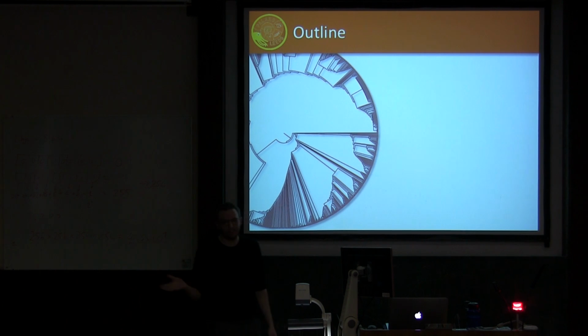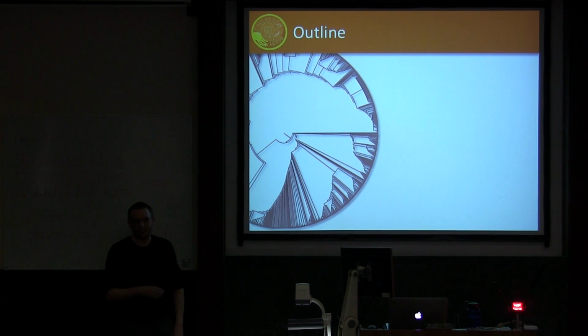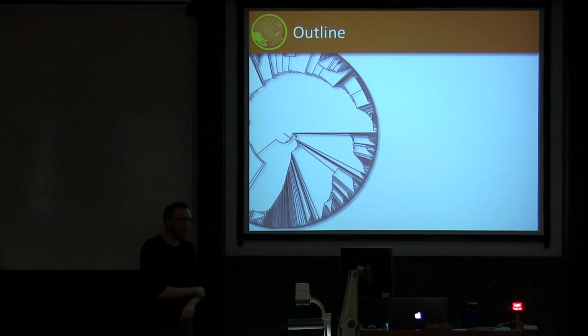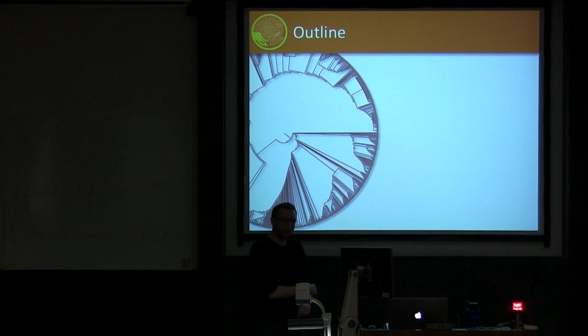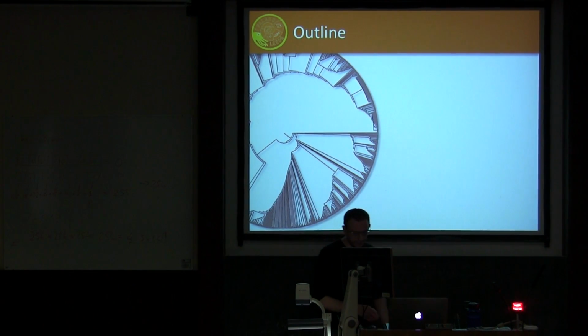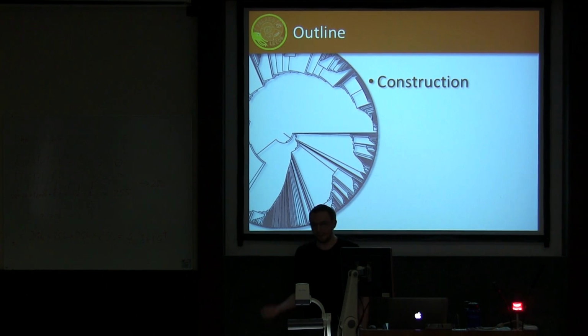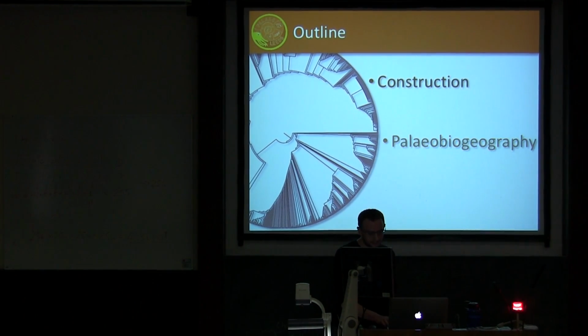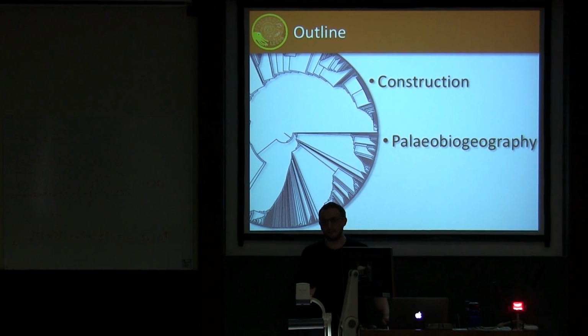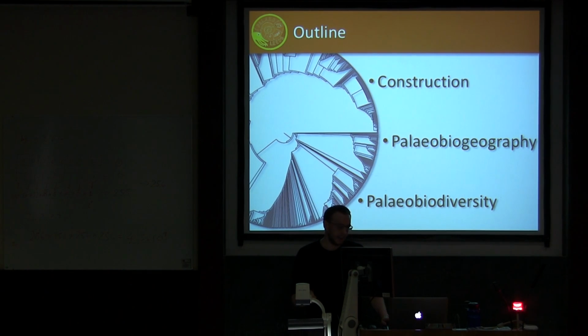So in order to do a seminar, what I've basically done is stick together 3 conference talks. Unfortunately, some of you will probably have seen at least one of them before. So the themes will be very obvious, but hopefully also the links will. I'm going to talk first of all about how I build big trees, then about what we can use them for in terms of paleobiogeography, and then what we can use them for in terms of palaeobiodiversity.